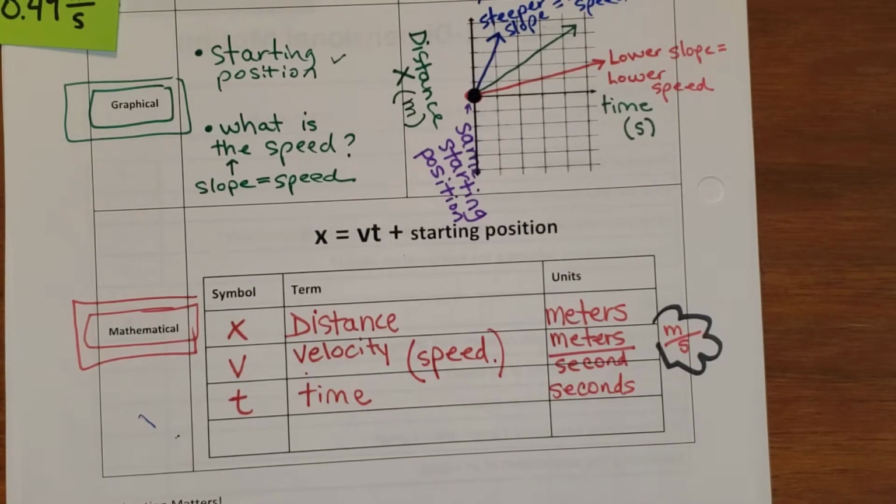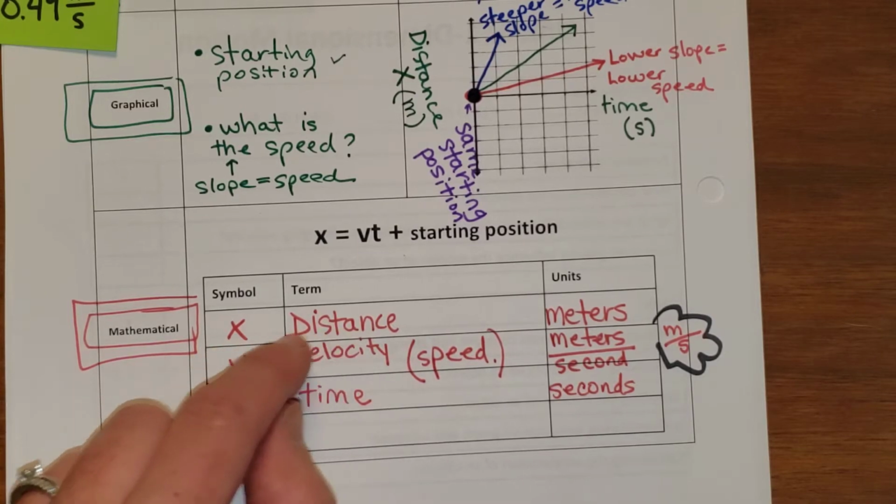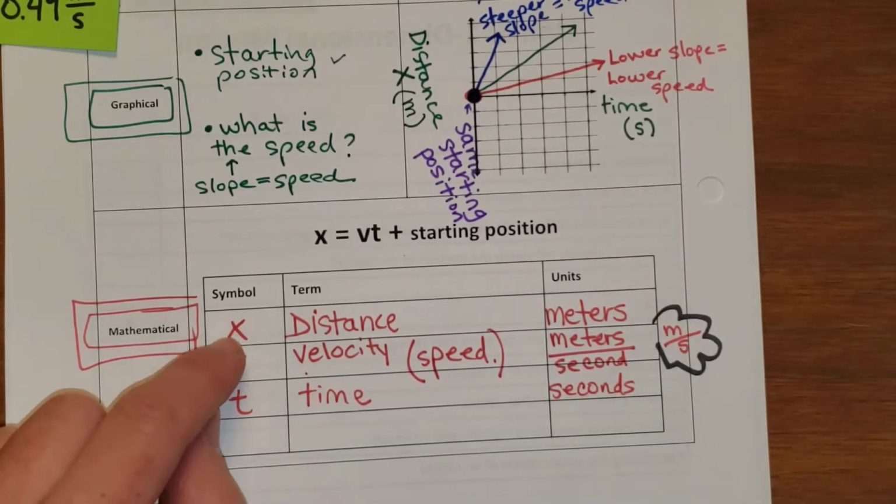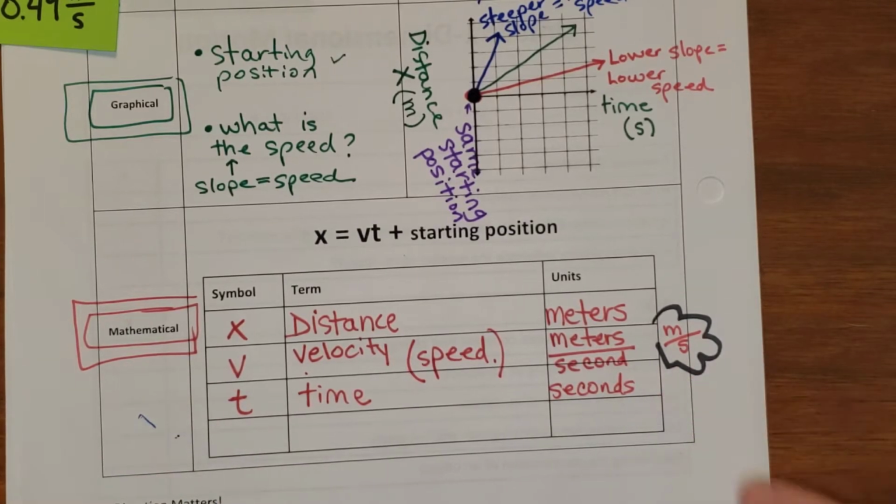Now, one thing to know about our physics class, we never, ever, ever will make you memorize equations. We'll never make you memorize things like is x distance or v velocity. We'll make sure we help you out with those in the beginning. And one thing we're going to challenge you to do is to try to memorize that distance is meters, that time is seconds, that velocity is meters per second. But I'll tell you right now that you're going to use those so much throughout this year that you will memorize them without even realizing that you memorized them.